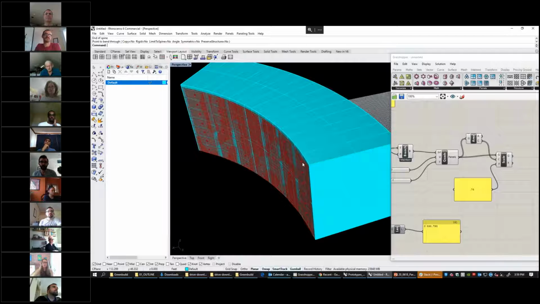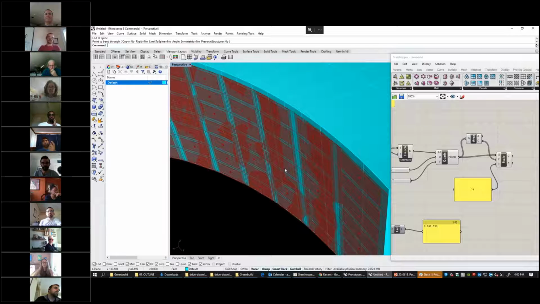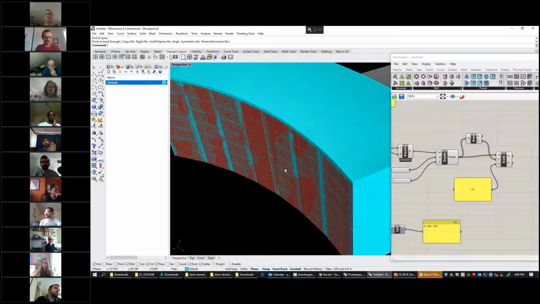We can actually prototype those things in our laser shop if you want, which is pretty cool. But it's worth noting that Lunchbox doesn't, like you can see that I curved the surface, and it's applying a rectangular grid to it, but the rectangular grid it makes is faceted. It's not a real curved grid.